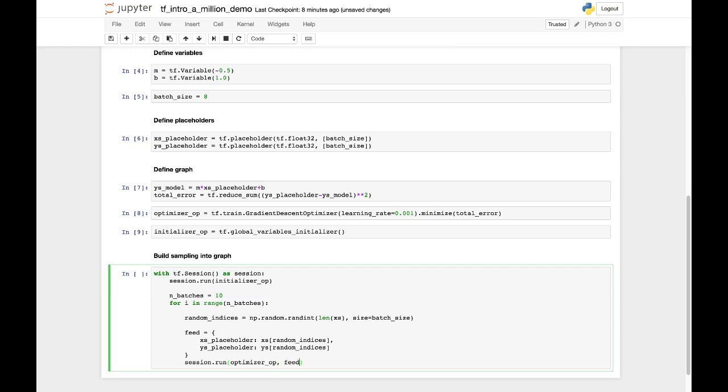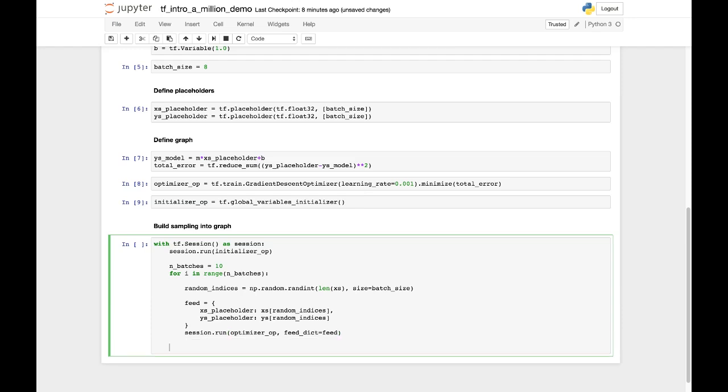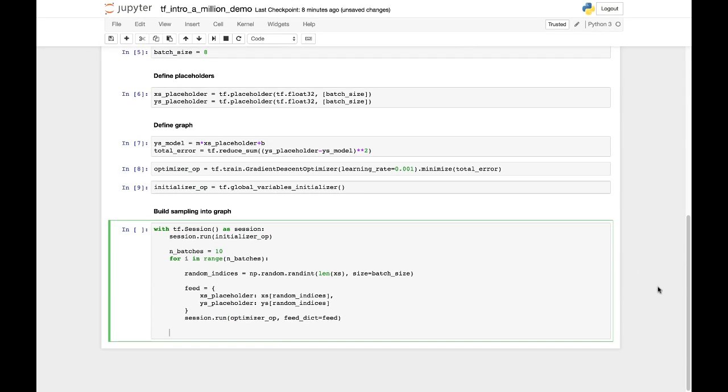And we need to feed in our dictionary here. So we are all set, and we want to fetch something from this operation as well. So we're going to fetch the slope and the intercept as before, and you can specify the variables that you want to fetch by enclosing them in either a list or a tuple. We'll do it in a list here.